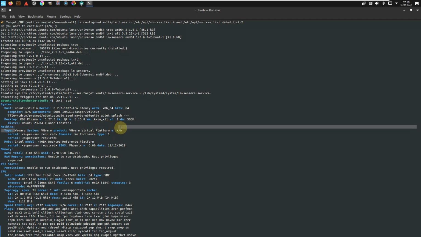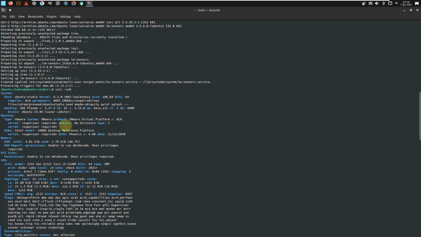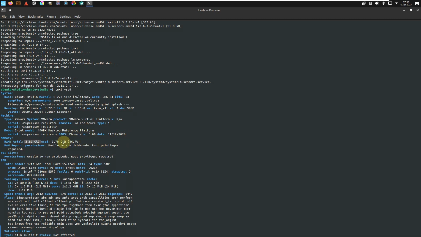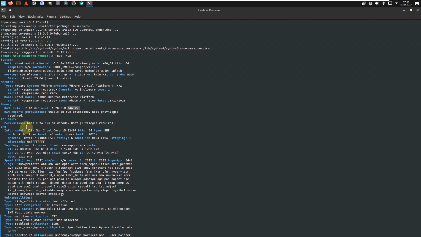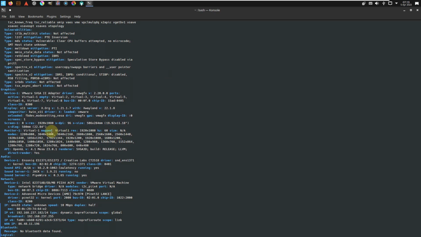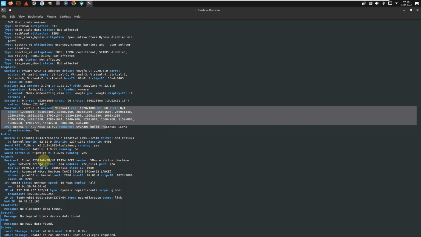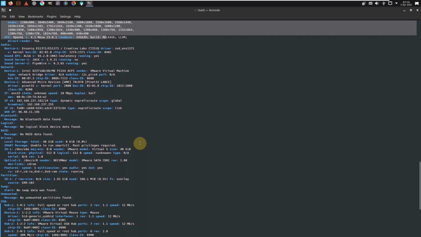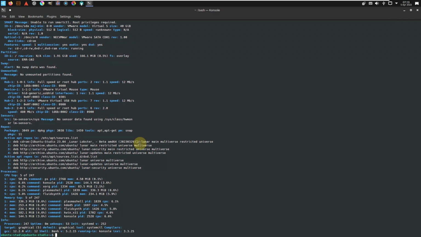It's going to show VMware, and these are some details. BIOS version is 6.0. My RAM is 4 GB and it's already used up to 1.78, which is around 1.8 GB, almost 46.7%. This is my processor, or CPU we can call it. Let's scroll down. These are some resolutions, or a monitor you call. As you can see, there is some info here. If you want, you can pause the video and see it.